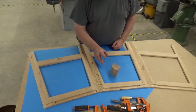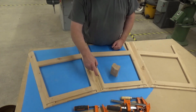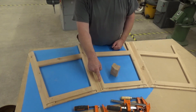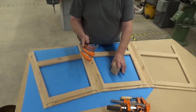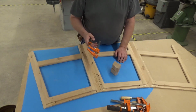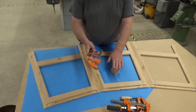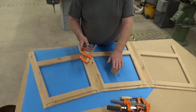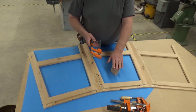So this is a very quick job. From the time that you start laying down the glue till you have all of your clamps and your blocks on, you're looking at as little as 5 minutes or as long as 8. So 5 to 8 minutes is a very short window to have your glue down, your blocks on, and your clamps on. I'm doing this solo, so I'm going to have to take this a little bit more slowly, but at the same time I've got to be very quick about it.